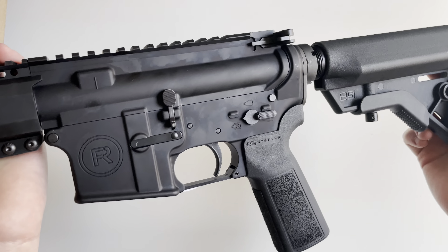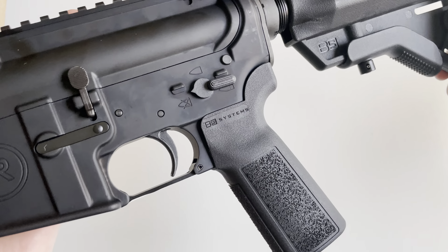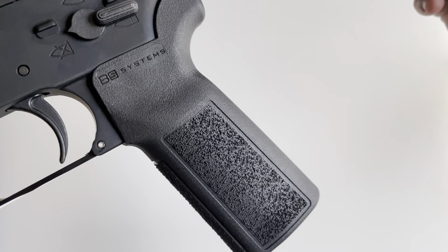The handguard here is an M-LOK 15-inch handguard. You've got M-LOK on the bottom, left and right sides, and then Picatinny spanning across the top. The RPR is touted for its lightweightness — it's pretty lightweight due to this handguard having all those fins, and if you can see below the Picatinny rail, there are a lot of areas that have material removed from them.